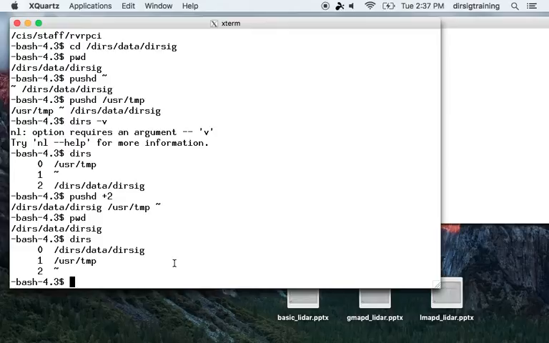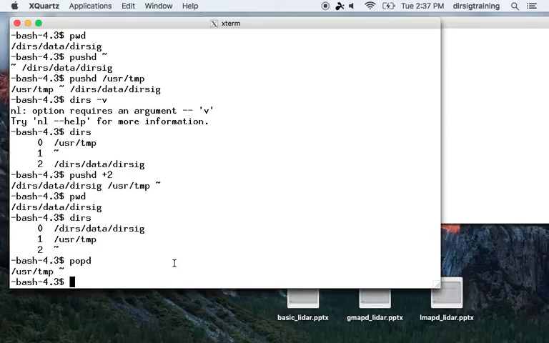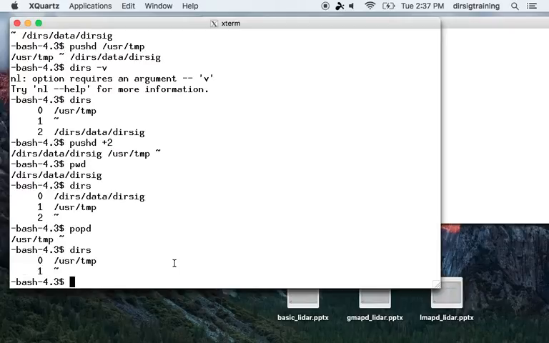If I want to pop off a particular directory, for instance, if I say popd, it will take off the very top directory and put you in the next directory. So there you are. So pushd and popd, very useful.